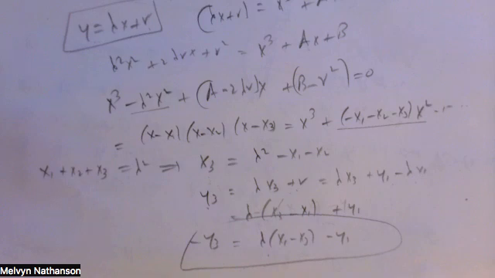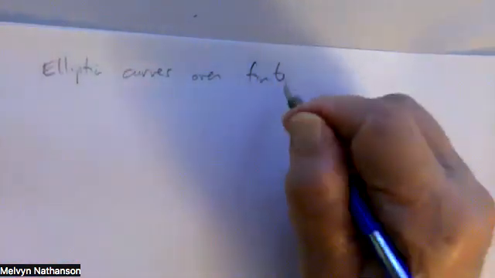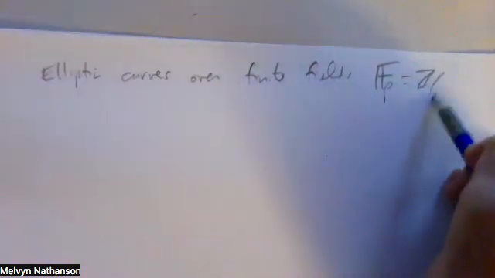So we've been studying elliptic curves over the real numbers. But in cryptography, and in a lot of mathematics, we also look at elliptic curves over finite fields. So everything is exactly the same, except instead of looking at real numbers to satisfy the equation, we're looking at congruence classes mod p. This is Z mod pZ.